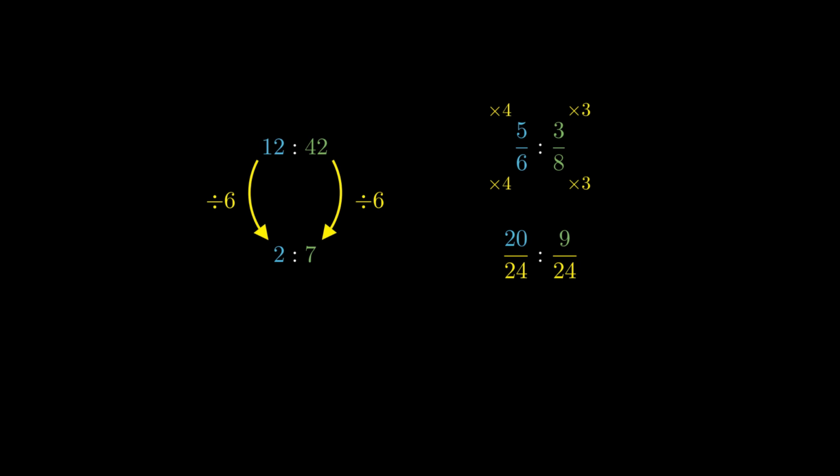Now at this point, the nice thing is we can safely ignore the 24s downstairs. Right, when comparing the two quantities, it doesn't matter that they're both dividing by 24. Okay, we could just multiply them away or something. So our final answer would just be comparing 20 to 9. And so that's how we simplify ratios, pretty much the same as simplifying fractions.